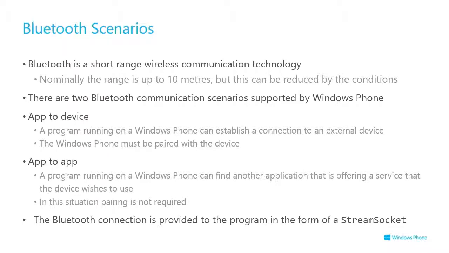First of all, we're going to concentrate on Bluetooth, and then we're going to talk about NFC. They are related, but slightly different in the usage scenarios and the kind of things you can do. The most obvious difference is the range. Bluetooth is short range, NFC is tiny range. Bluetooth is normally up to 10 meters, but as it says, it can be reduced by conditions.